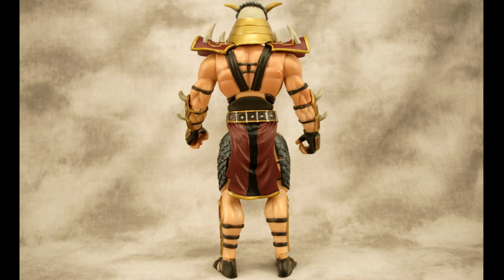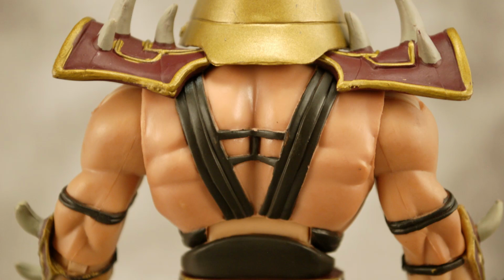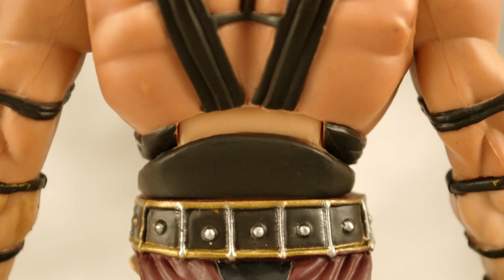On the back of Shao Kahn, the strapping that goes down his back seemed to end by the time it hits the top of that ab crunch joint. Even when standing Shao Kahn straight up without bending him over backwards, it leaves a blank skin tone area.